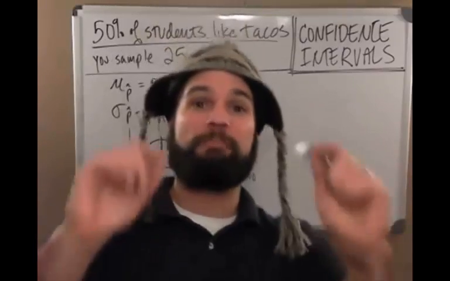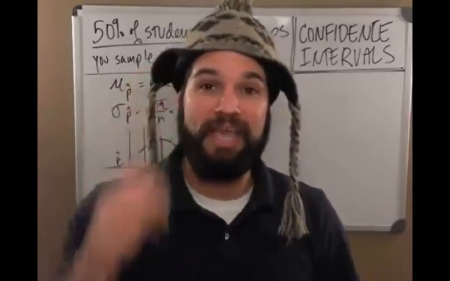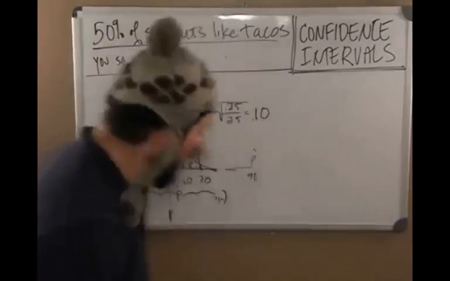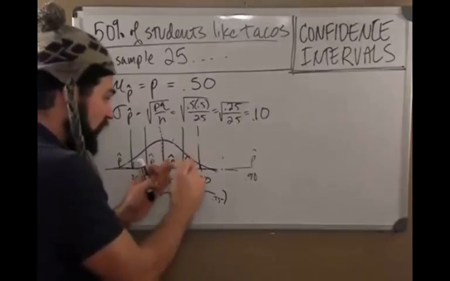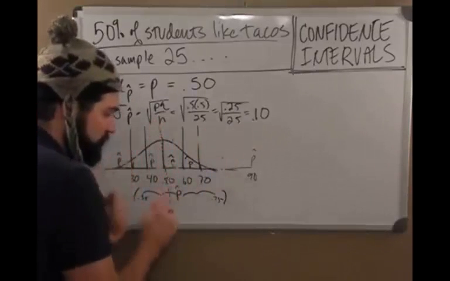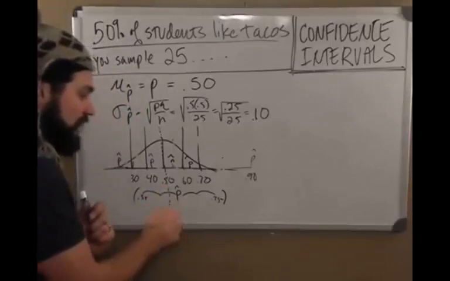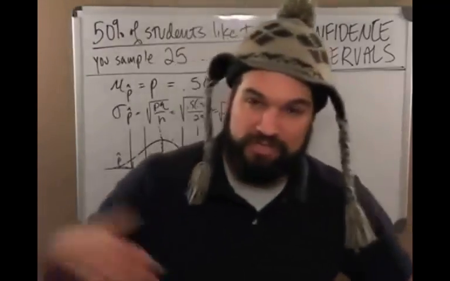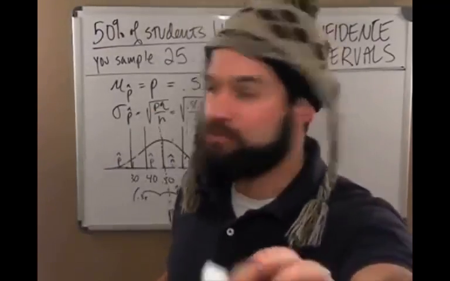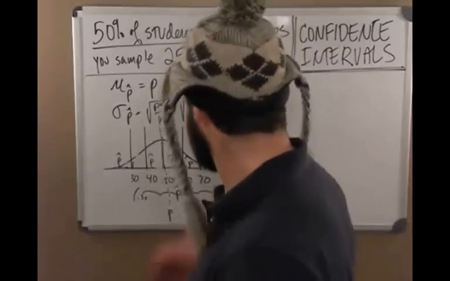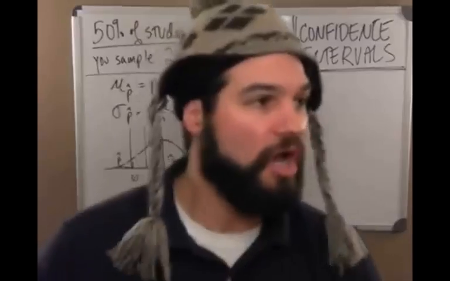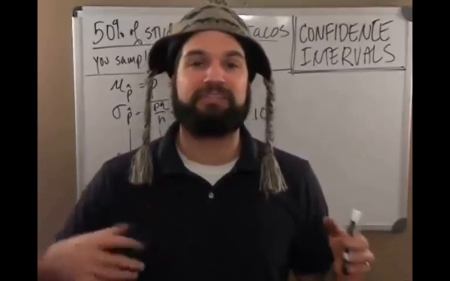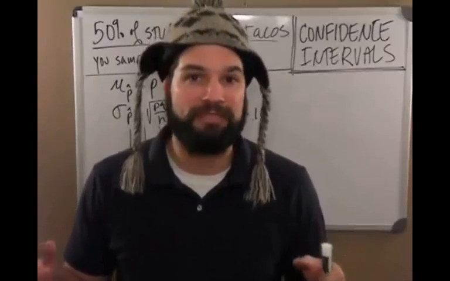That confidence interval is a parameter catcher. You're trying to catch the true P. You're trying to catch this thing. And notice, if you did have this p-hat, and you reached up 2 and down 2, you would capture the true P. And what you'd say is, if you got a p-hat of 0.55 and went up 2 standard deviations and down, I'm 95% confident that between 35% and 75% of people like tacos. And you say this not knowing whether the true proportion of people who like tacos is actually in there.